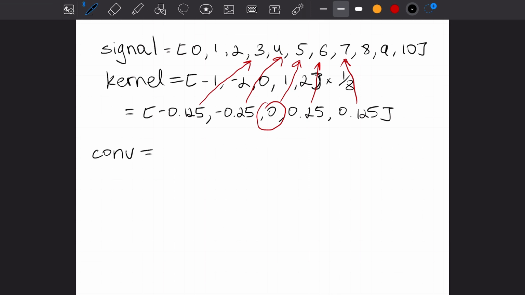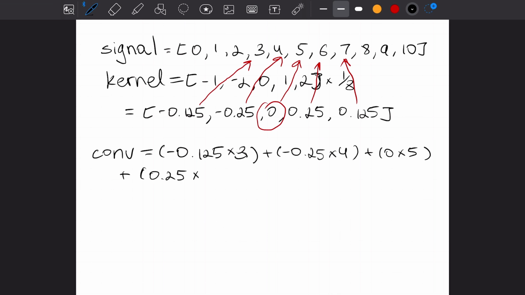It'll look like this: -0.125 multiplied by 3, plus -0.25 multiplied by 4, plus 0 multiplied by 5, plus 0.25 multiplied by 6, plus 0.125 multiplied by 7, which equals to 1.